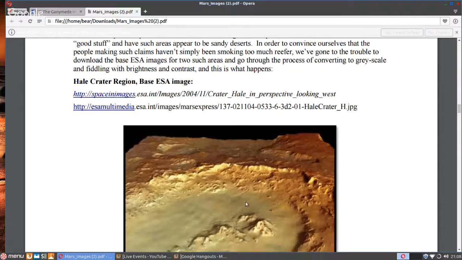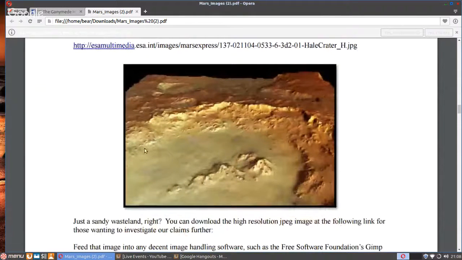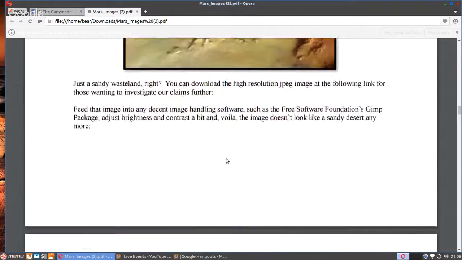TIFF means lossless. It's a bitmap image, right? The JPEG process loses information at a low level. So when you're looking for fine detail in images, you'd rather have a TIFF image. At any rate, you could take the TIFF image of this thing and just convert it to grayscale and sit there and fiddle with brightness and contrast.